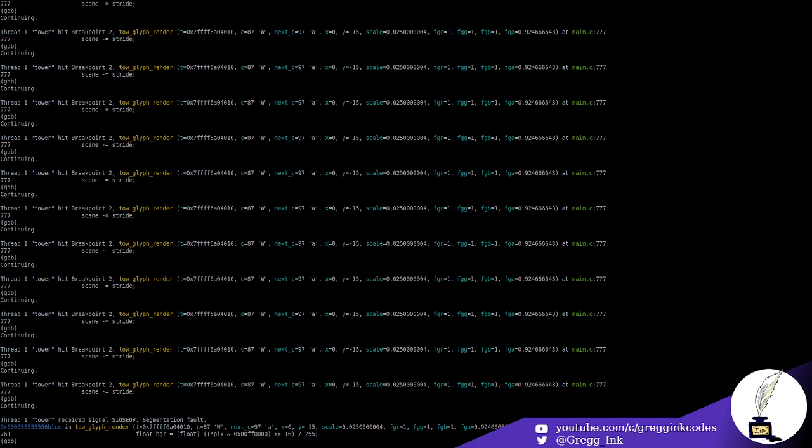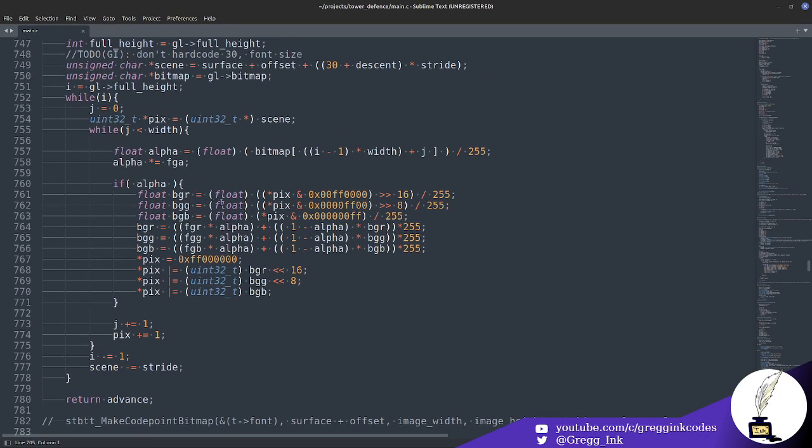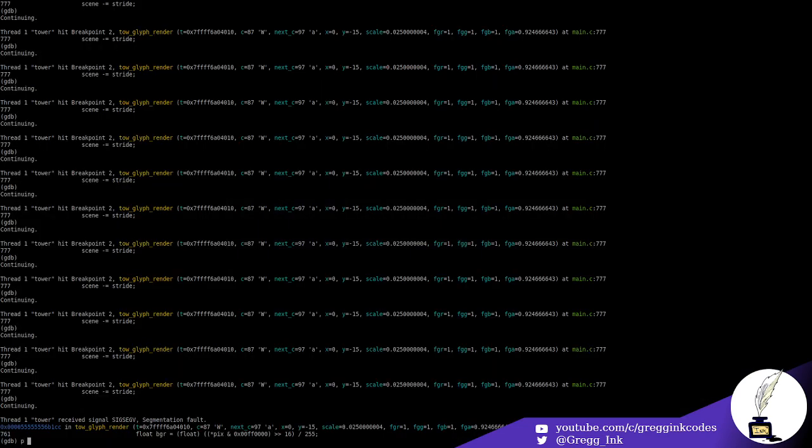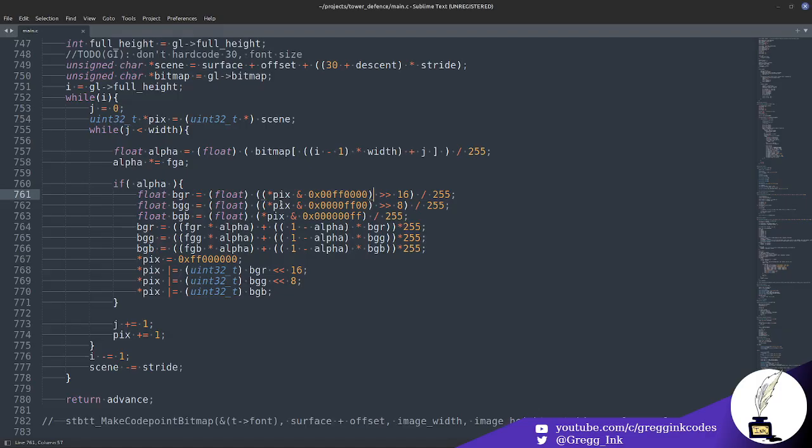Okay, where does it crash? It crashes on line 761. Here. So presumably Pix is, well, it's not no, but it's somewhere where it shouldn't be.